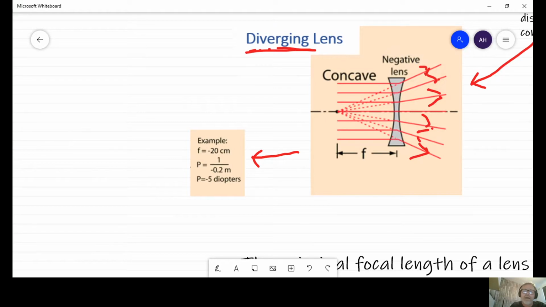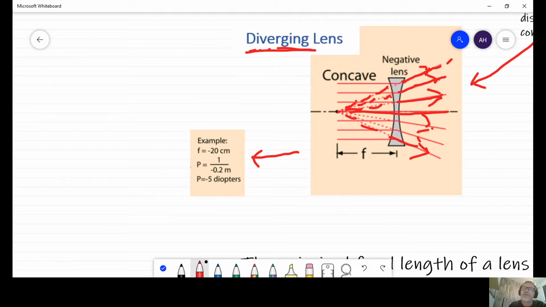I'll trace back, and it's called ray tracing. If I use maybe a different color pen or just dotted lines with a ruler lined up along here, I trace back, dot, dot, dot, and I trace back each one of these focal diffracted rays, and look, it ends up converging on the front of the lens. In other words, it's as if you're seeing it in front of the lens, but you're not. You're actually seeing a virtual image, a fake image of it, as if it was in front of the lens.